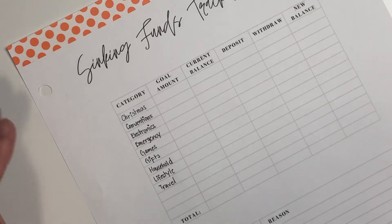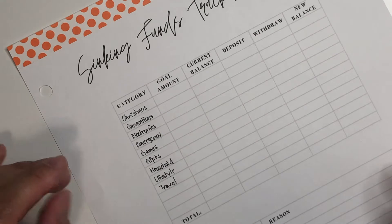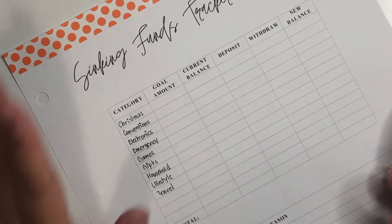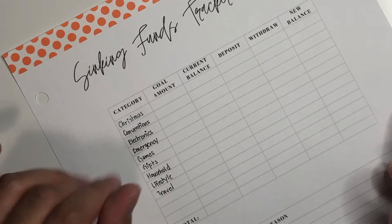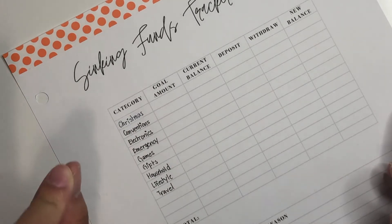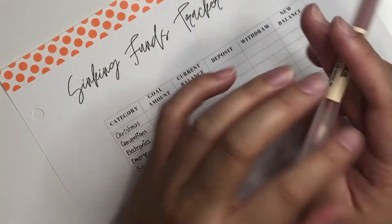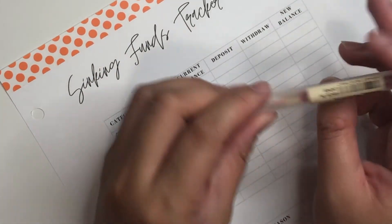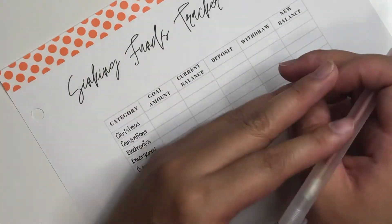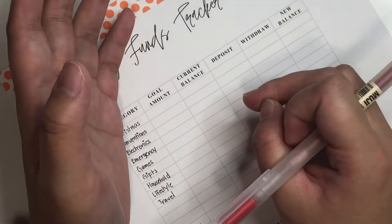Final Fantasy XVI has no definite release date yet — they said the next announcement will be next year. So I will start saving for that once I'm finished saving for the other two games: the new Story of Seasons, coming out in March, and Rune Factory V — the Japanese version in May, with the Western version maybe at the end of next year. After saving for those, I can start saving for Final Fantasy XVI, probably aiming for close to a grand.